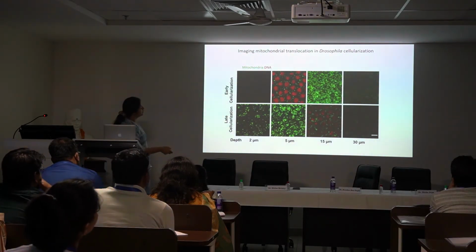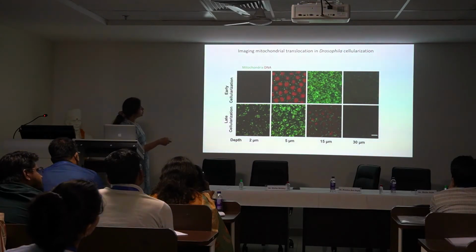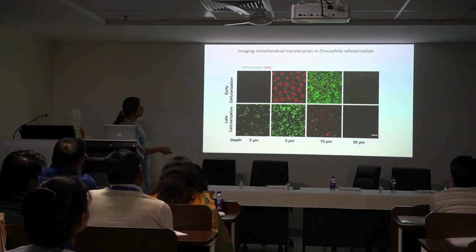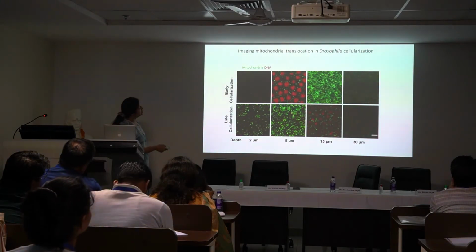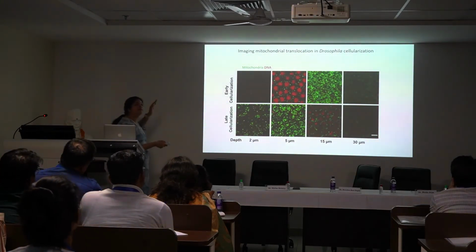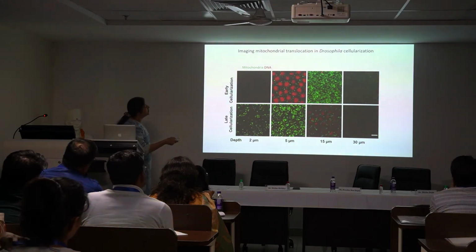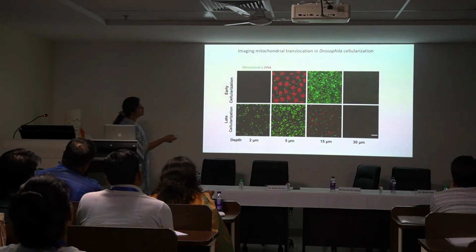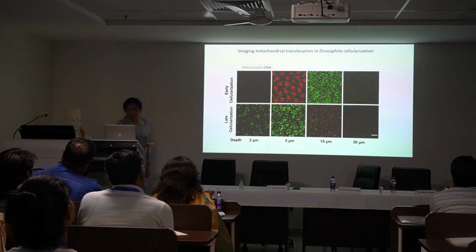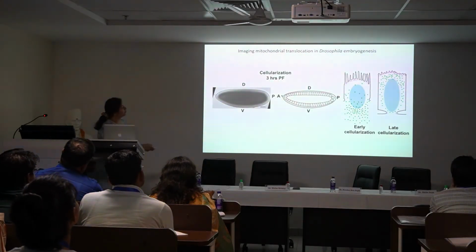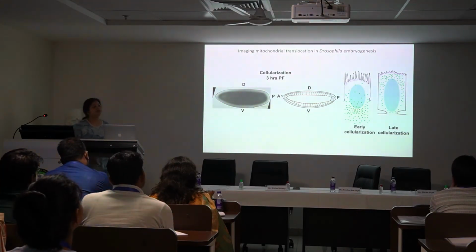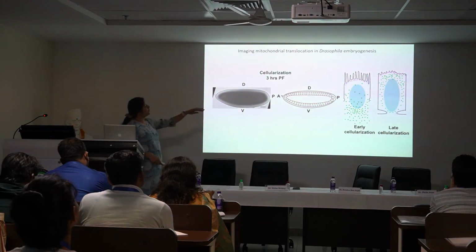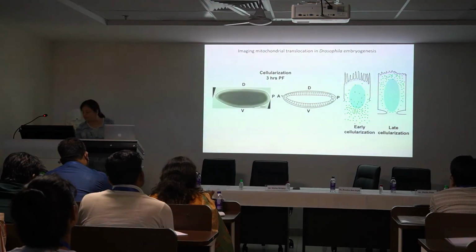This is an internal plane. So if you look at this, essentially it is a section which is taken from the top of the embryo inside. And what you see is that there's abundance of mitochondria in the inner planes at around 15 microns. And towards late cellularization, you start seeing that there is increased mitochondria now in more apical planes, alright? So mitochondria most likely during the formation of these cells, which is a process called cellularization, are migrating from down to up, right? So just looking at the fluorescence distribution and quantifying the fluorescence distribution allows you to predict that there is some such movement which is taking place.